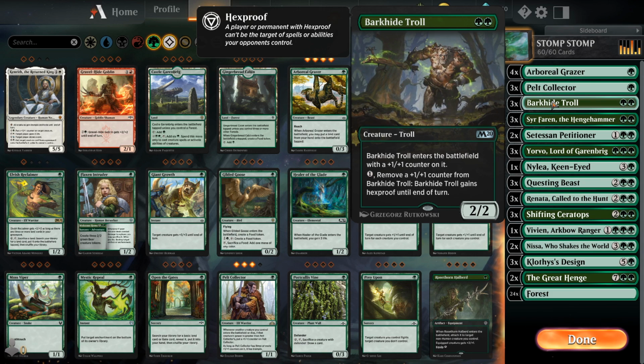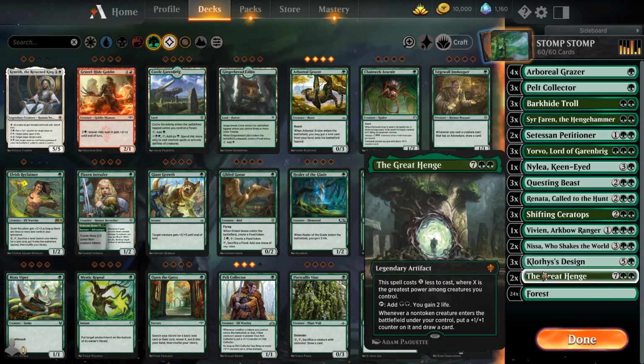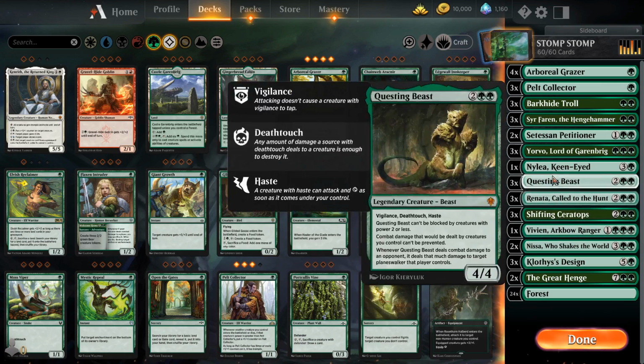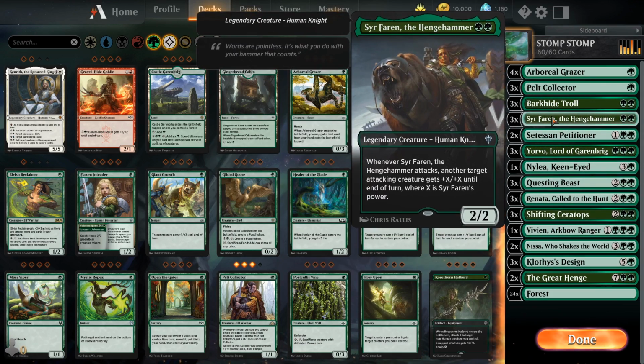So it has the ability to give itself hexproof, and Syr Faren actually has the ability to really multiply damage in a quick fashion. So whether you're just building her up off of the Great Henge and then you're using your Vivien and giving her counters, or you're actually using the Klothys design and boosting her that way, and then using her to boost whoever else you also boosted, it's like a compounding factor with Klothys' design, right?